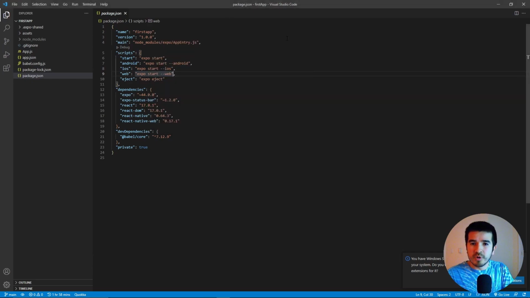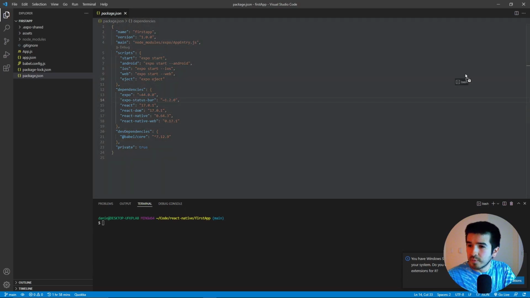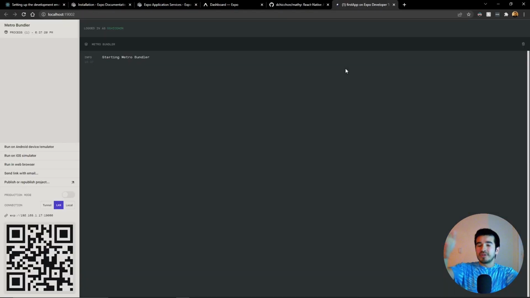So instead of here, I'm going to go to the integrated terminal. I found it a lot nicer generally. And I'm going to bring this over to the right. And now I'm going to type in npm start. And once I do this, Expo is going to start up some developer tools in your server. What just opened is essentially developer tools for you to see how your code will compile. If you have Android Studio, or if you're running this on Mac, I think in Xcode there's an iOS simulator. You can utilize that. There's also the web browser.